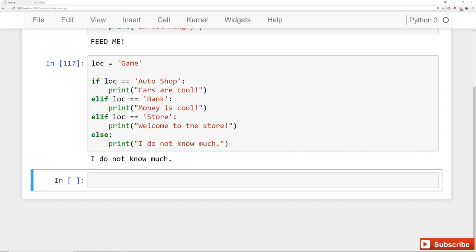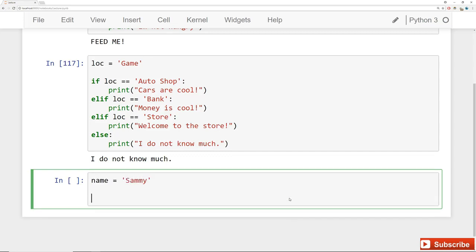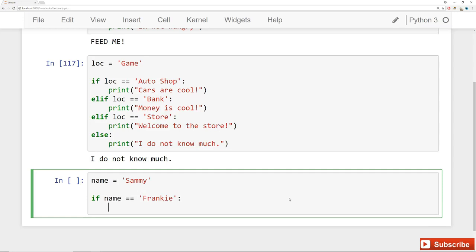All right, just to drive this point home of indentation and white space, we're going to do one last very simple example, pretty much exactly the same as the last one. Let's define a name. We'll say Sammy, and we'll say if this person's name is equal to, let's say Frankie, we'll print out hello Frankie.